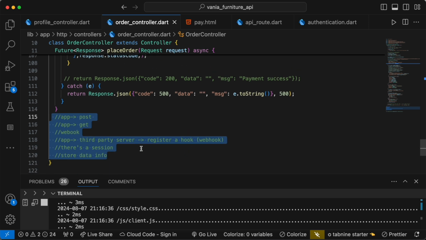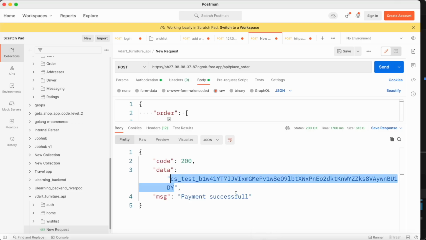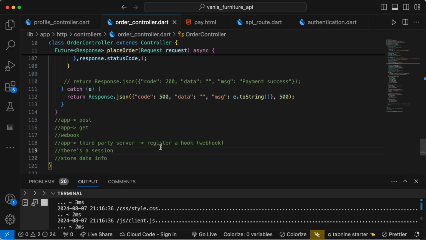As I was saying, it creates a session. This session has an ID, and we already have this ID, which has been created by Stripe. After creating this ID, Stripe has given it to us. Now we are going to use that session ID and talk back to Stripe again. Okay, so there are a lot of things going on, even before we actually create an actual hook, because we didn't create a webhook yet. Okay, we have to create one. We can still go ahead and use the session ID.